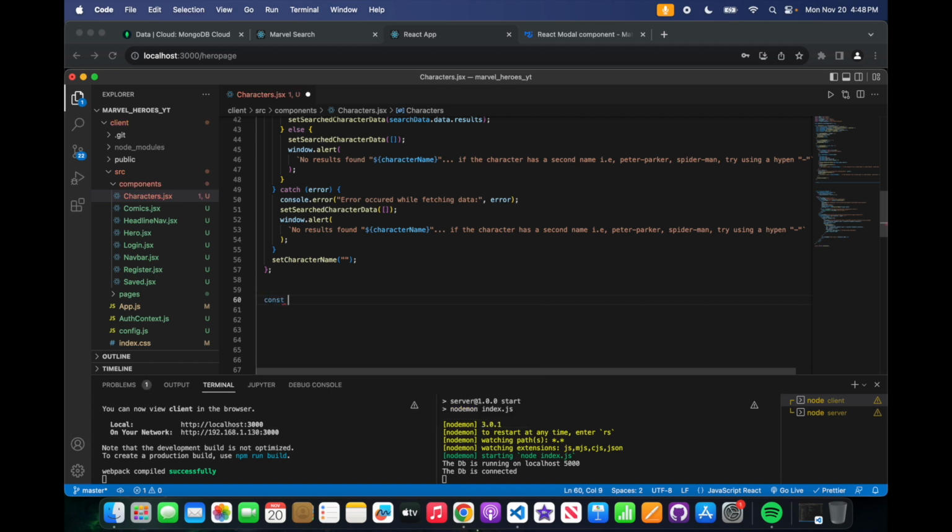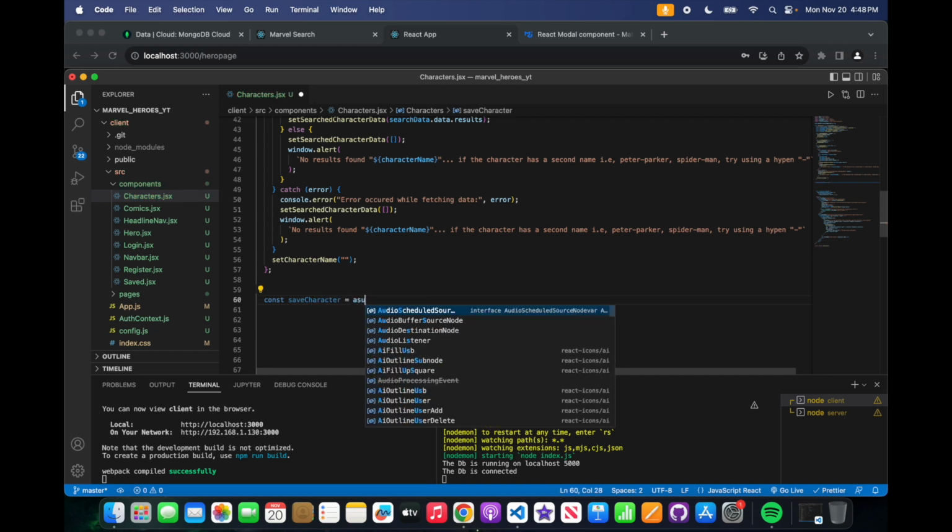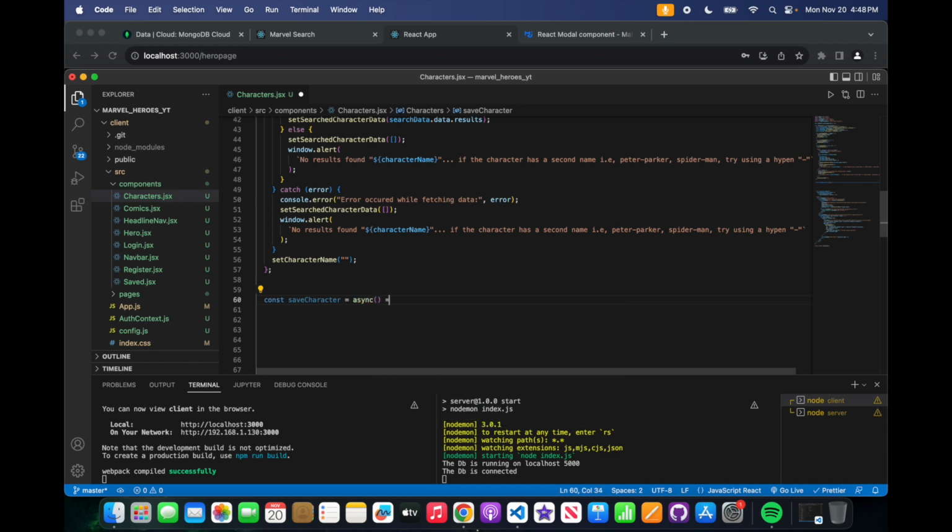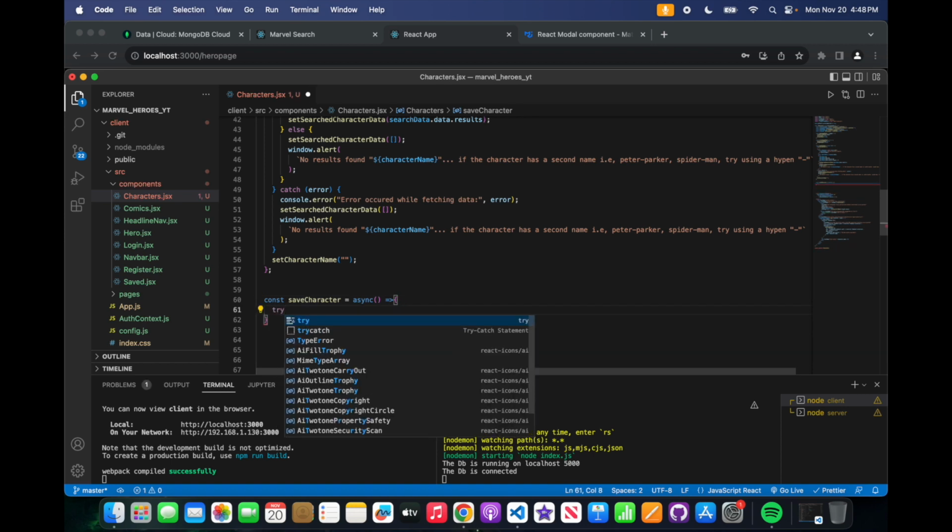So const saveCharacter is equal to async, let's just do try catch.